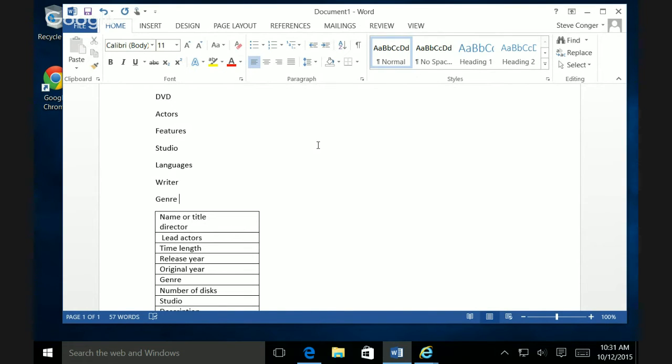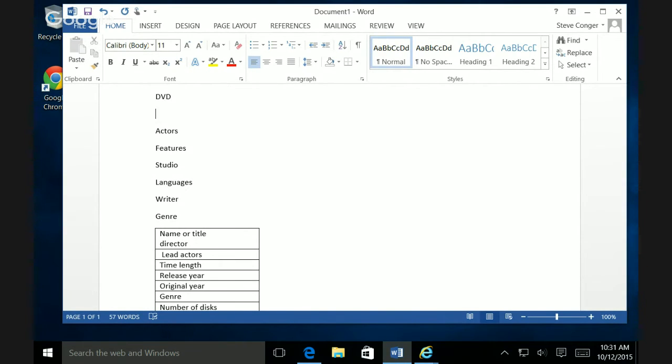So under the DVD, if we were to do that, we could have things like the name for sure, or title. Do you prefer name or title? Okay. I'm just going to do commas here. The length for sure. These are things that just describe the DVD, the release year. These are things that have a single value. When we're breaking up, I'm going to do origin year, possibly purchase year. I don't know if you want all of that. You might not care what year you purchased it. Number of discs you could probably put.